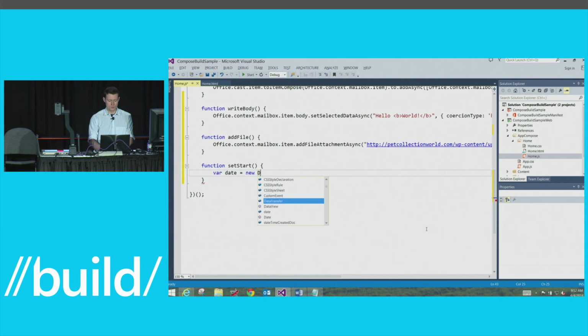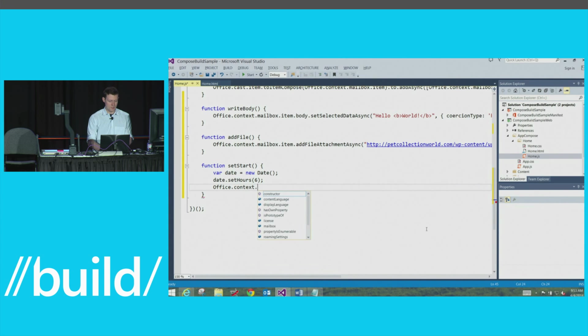So new Date, and let's do date.setHours. Let's just set it to 6 a.m. And why not have a meeting that early? Context.mailbox.item.start.setAsync(date). Again, very simple. It's just one line to set something.